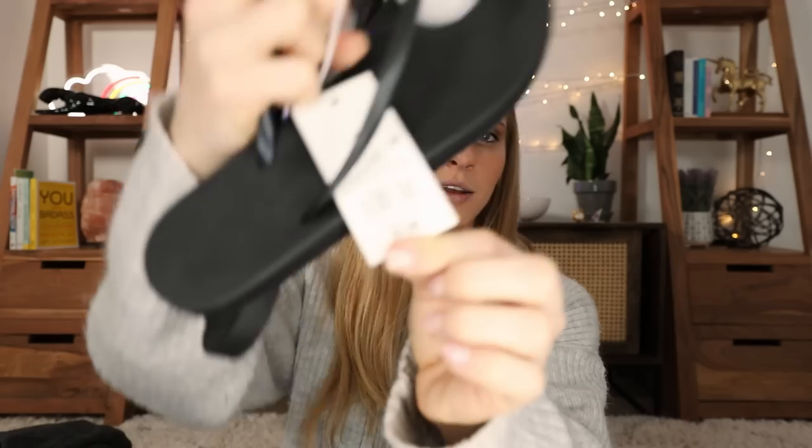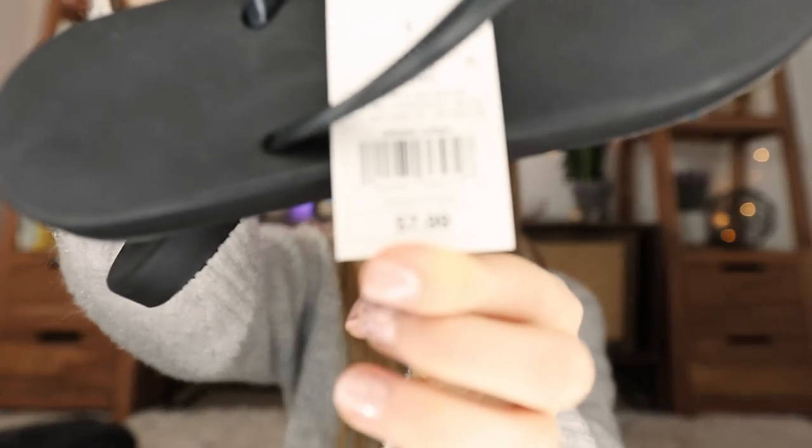All right, first things first, since we're already talking about truck stop showers, you are going to need a pair of flip-flops. And I did pick these up at Target, but I'm really disappointed with the price of these flip-flops. They're $8, and it's really steep for some plastic flip-flops, but I'm sure you can get a cheap pair at Walmart.